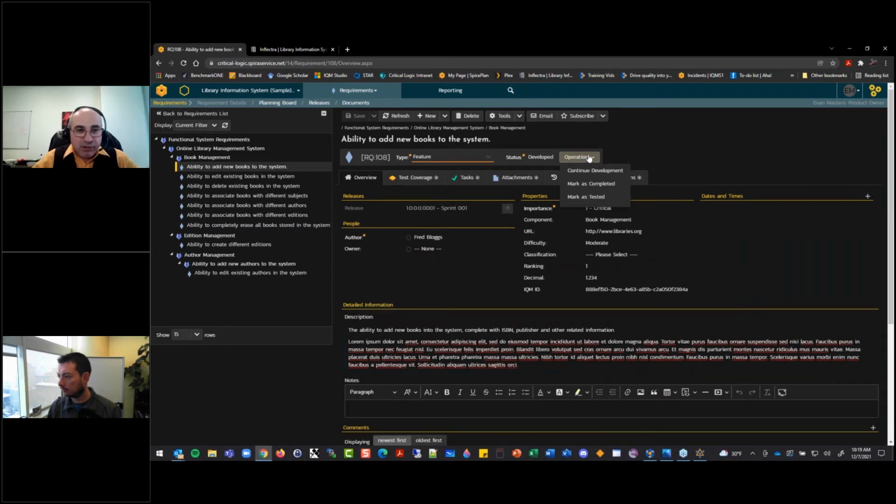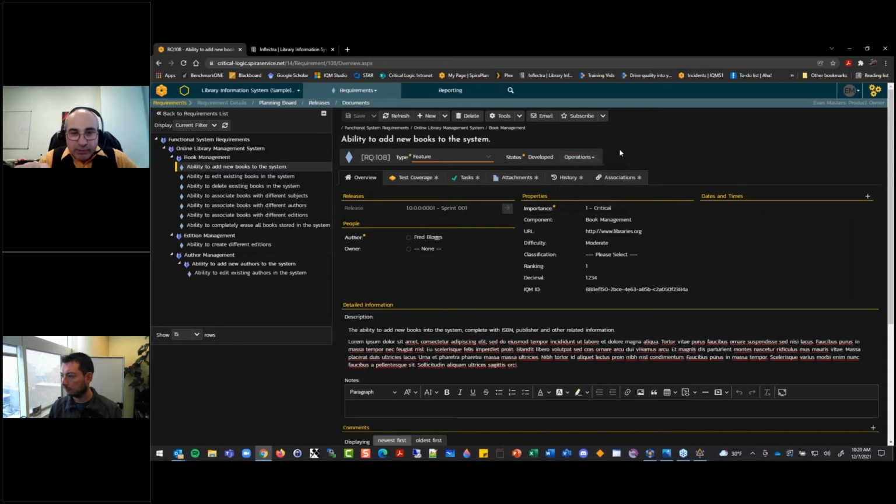We haven't got time today to go through that in too much detail, but requirements can be managed directly within Spira. You can have reviews, sign-offs. We do support electronic signatures. So if you are working in a regulated industry like medical devices, pharmaceuticals, banking, automotive systems, or aerospace, you can actually do signatures and sign-offs directly in Spira.